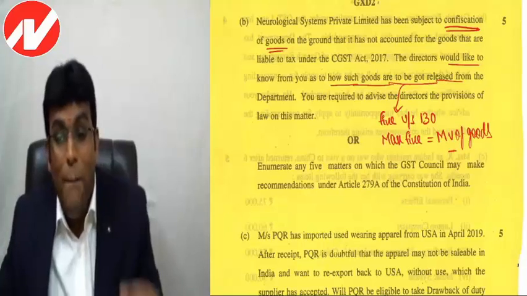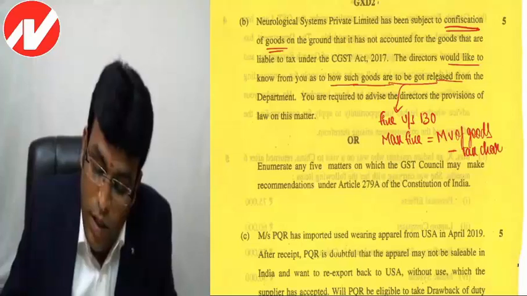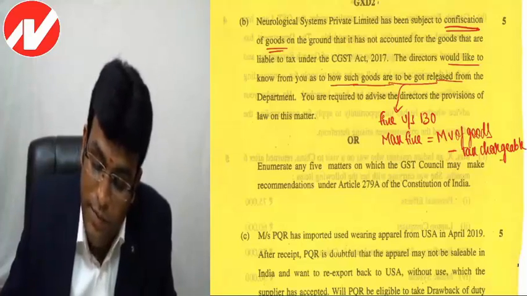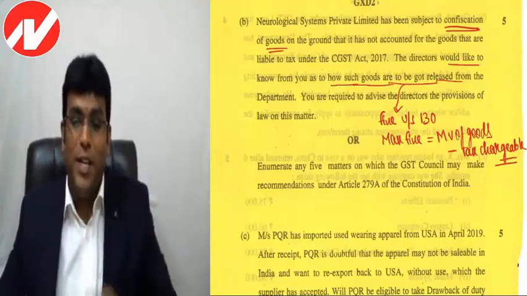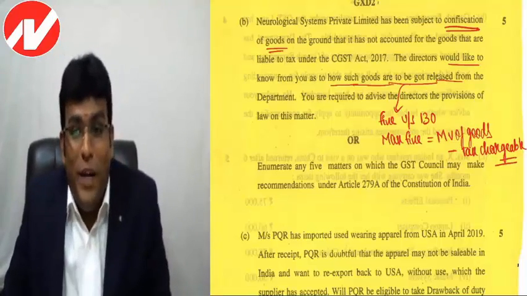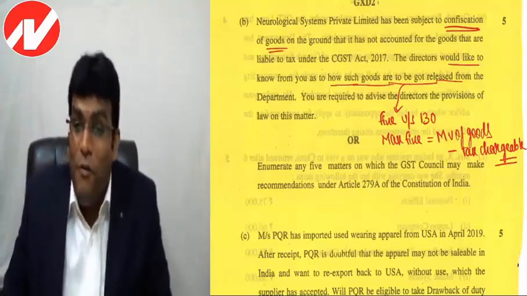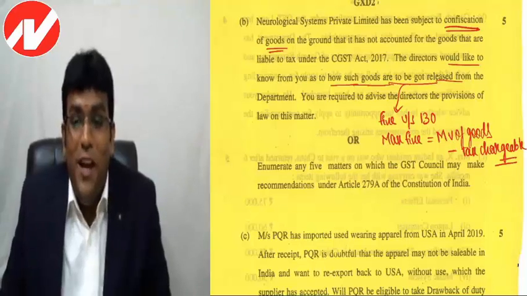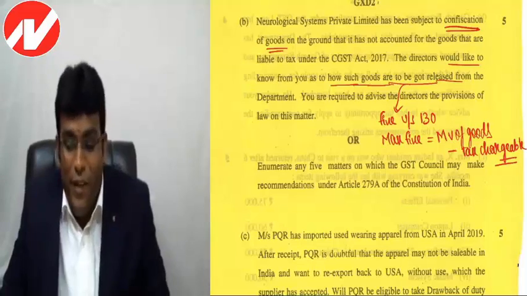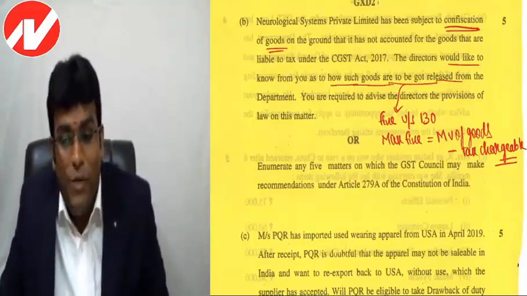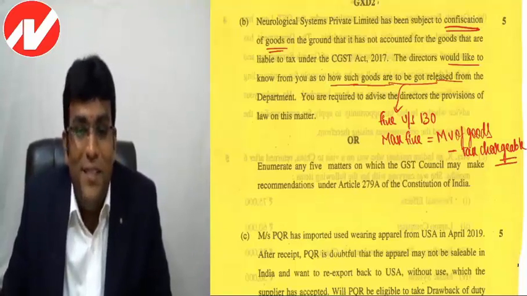What, my dear friends? Market value of the goods minus tax chargeable. That becomes the maximum fine, because per section 130 there is something called fine in lieu of confiscation. If you don't want them to confiscate your goods, you can pay fine. And the fine will be market value of the goods minus what, my dear friends? Tax. Clear, my dear friends? Speak out.